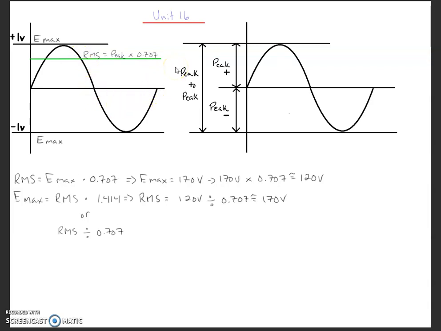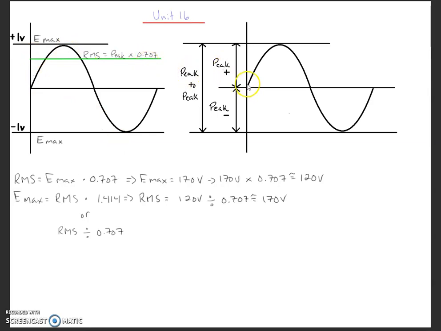So anyway, just to get into a little bit of terminology here. At this point we have your Emax. This is our maximum voltage. And for these exercises coming up, it really comes back to Emax all the time to find our other values. So we have positive, we have negative, 1 volt, the magnitudes being equal in strength.